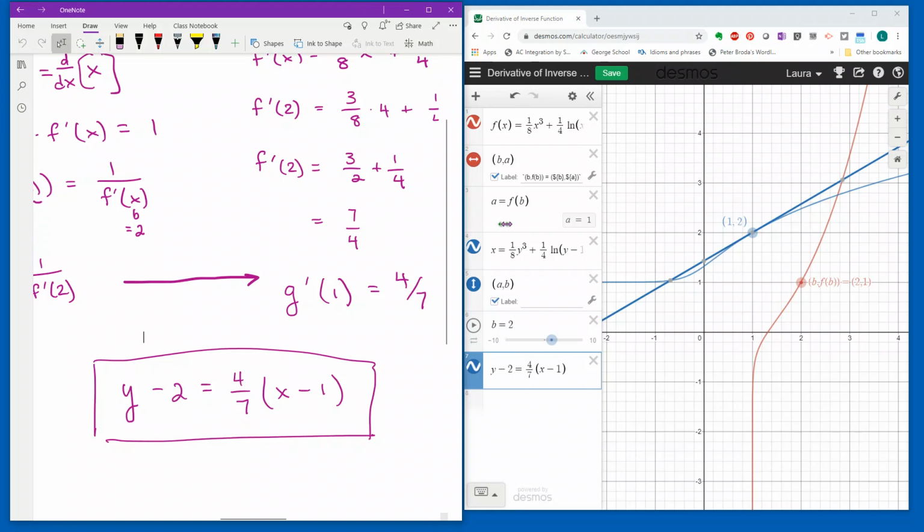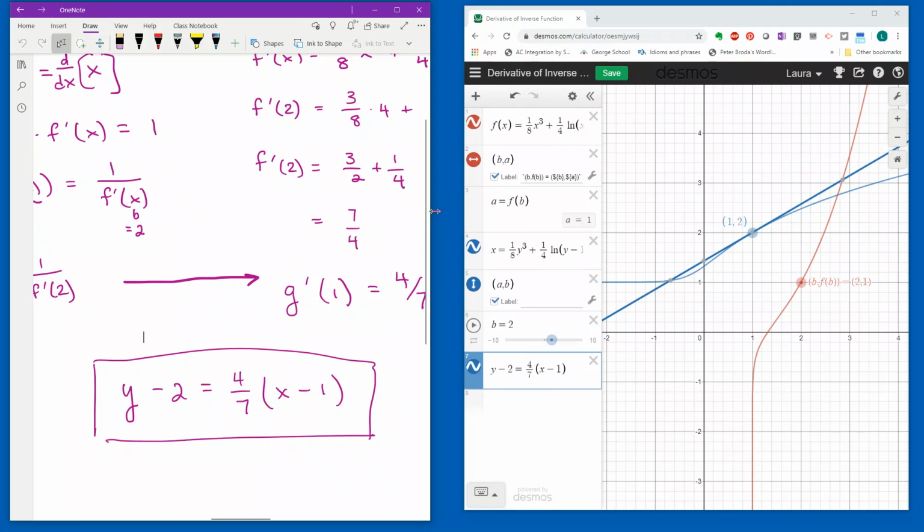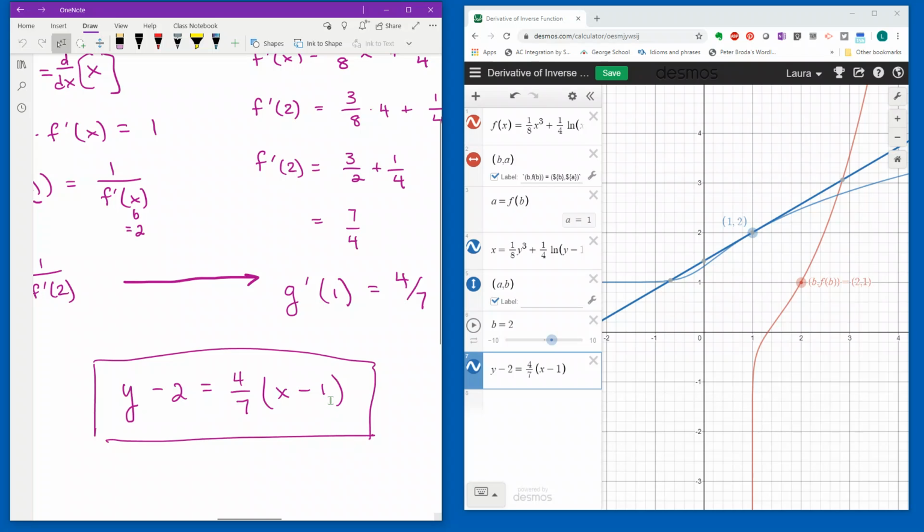All right, so the only thing left to do is talk about this question that I raised briefly right before we solved that problem, which was how do we guarantee that the function has an inverse? So remember that in order for a function to have an inverse, it's got to pass the horizontal line test. There has to be just one y value for every x value. And if a function is always increasing or always decreasing, that will be true.